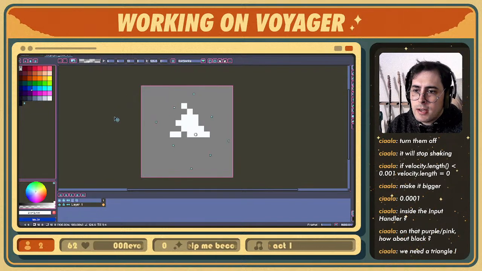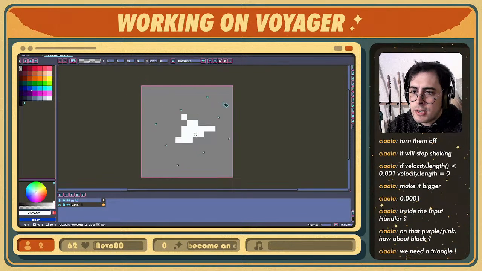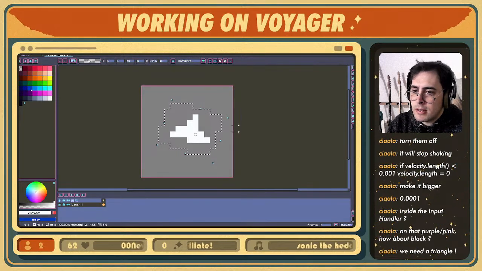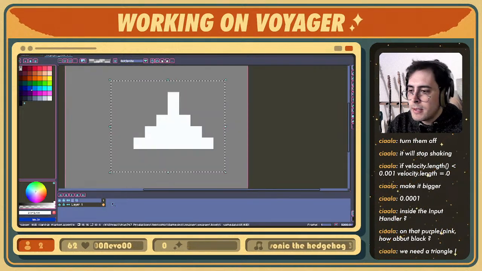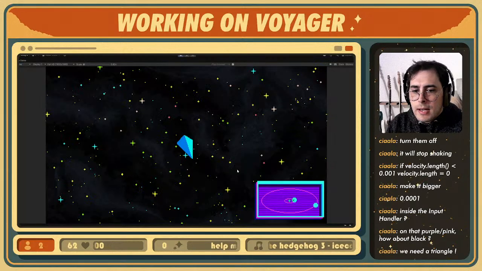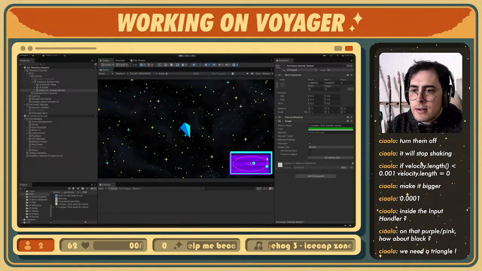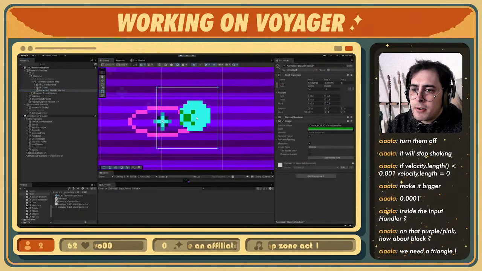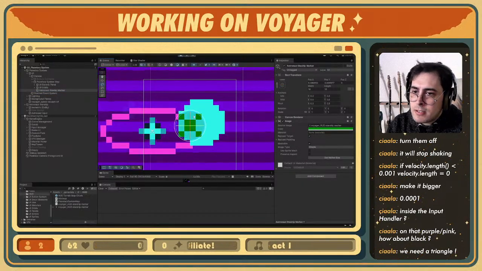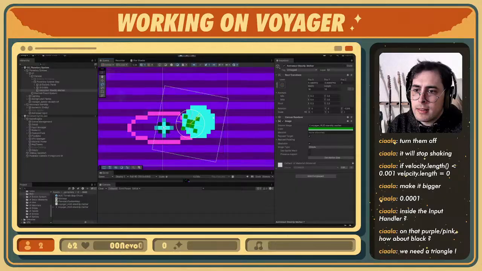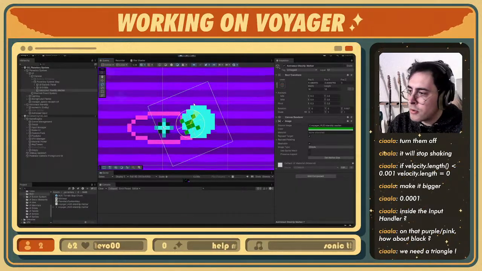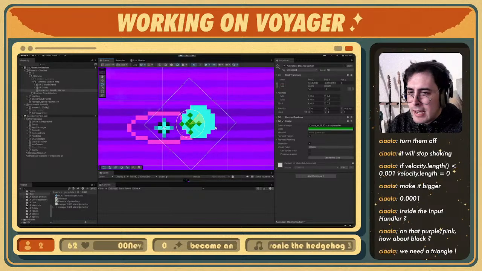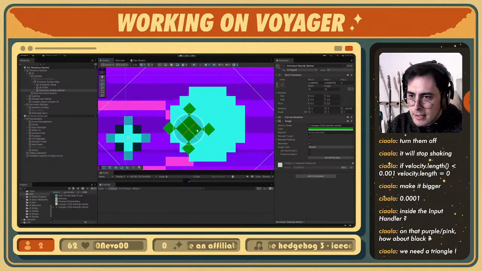So yeah, that's why I didn't want to do a triangle, because I don't know if I want to rotate the thing in the actual map. Now, I can rotate it without it being pixel perfect, so it is not pixel perfect here. I can rotate it like this and the pixels don't go crazy. But I don't like rotated pixels like this.